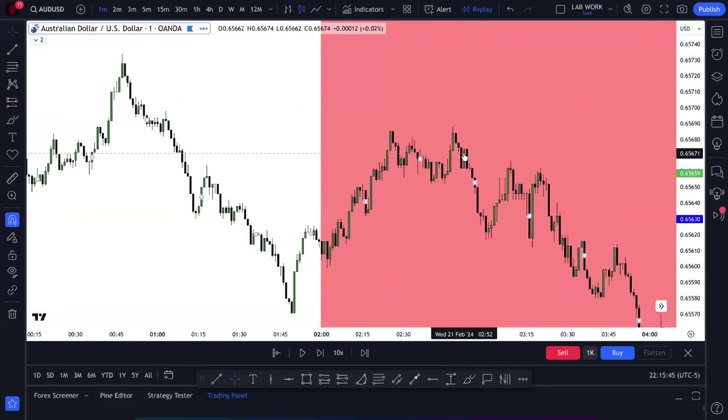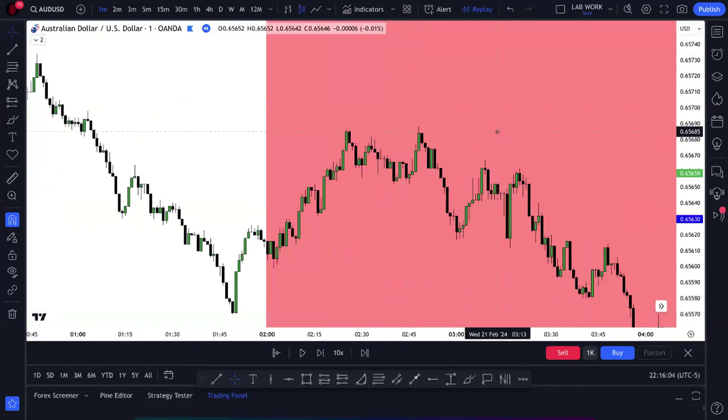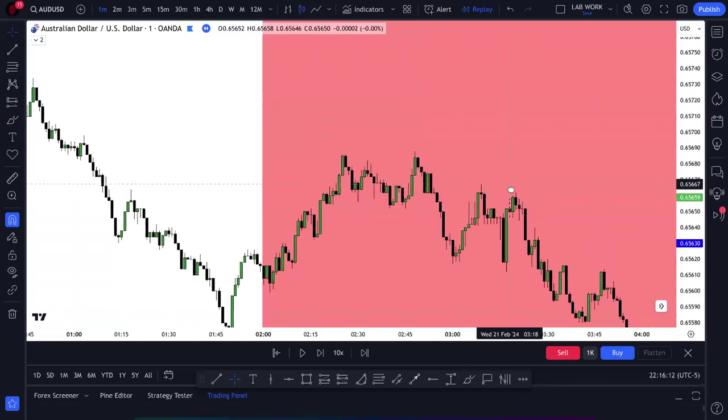So, ICT has PD arrays, right? We could call this a PD array that Larry Williams has, right? And this is where I think, I could be wrong, this is where I think ICT kind of got the order block theory from. I could be completely wrong, because I know ICT was definitely influenced by Larry Williams in some of his teachings. He said it himself. This is where I think the order block concept or theory came from with Larry Williams smash day candles. It literally almost looks like an order block too.